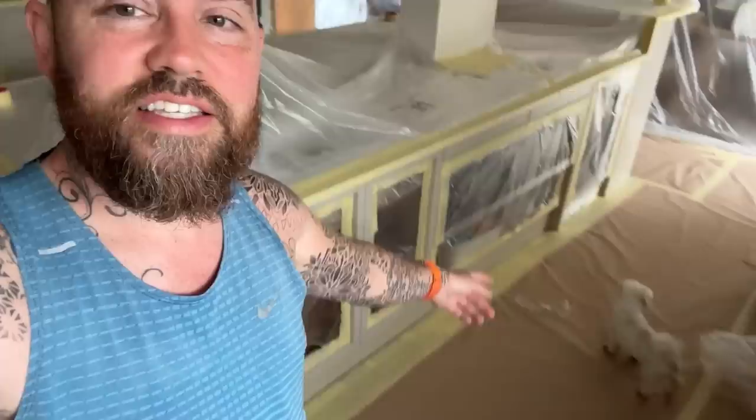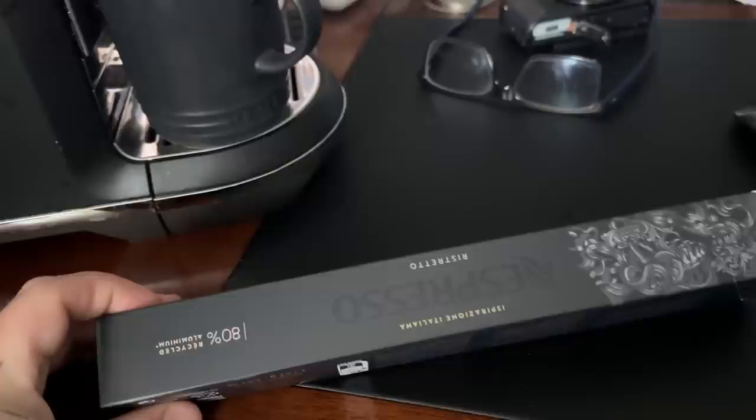All right, this is my makeshift plan. Look, I managed to get some Nutri-Grains out of the oven. I did a thingy, and then I got an espresso, and I have an espresso machine here by the office. And as you can see, the kitchen looks completely different, my friends. It's kind of hard to tell because the doors haven't come back yet, but you can see the island looks so good, doesn't it?